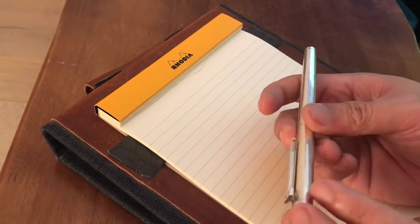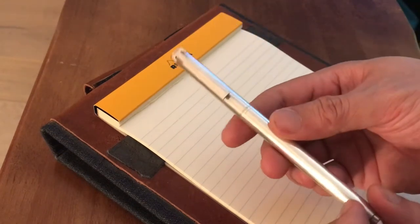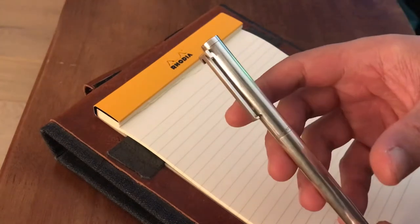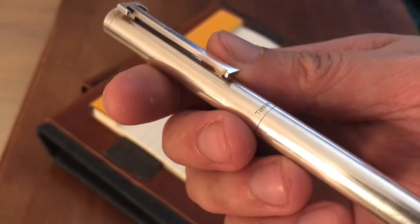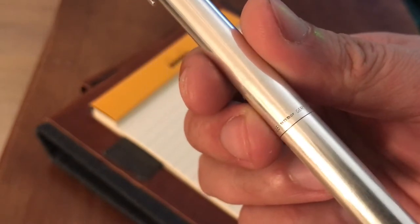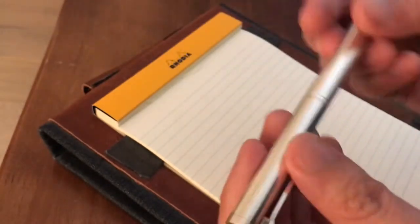And I thought I would go through my collection and pick out a few which were a little more interesting. So I'm going to start with this one here. I bought this from a friend of mine online, and I got it for a very nice price. This pen is sterling silver, clip, cap, and barrel, and it was made by, as you can see here, the famous company of Tiffany and Co. And as you can see, it is 925 sterling silver, made in Germany.